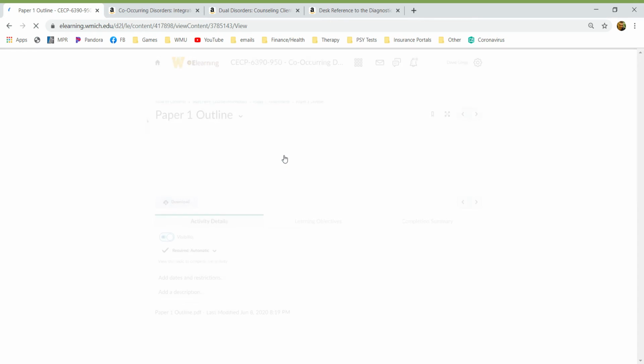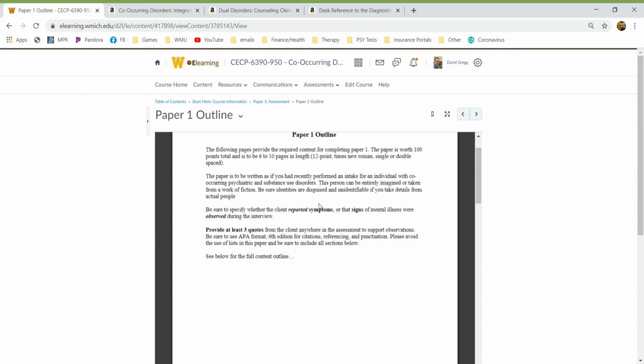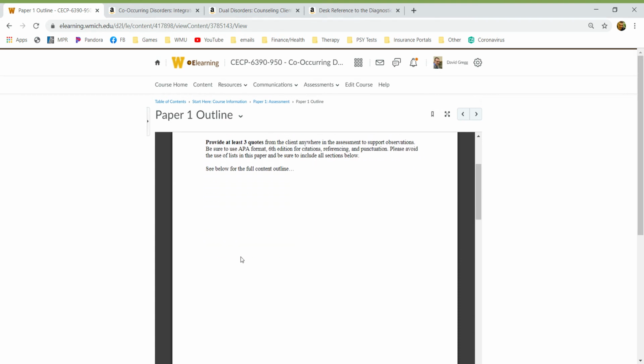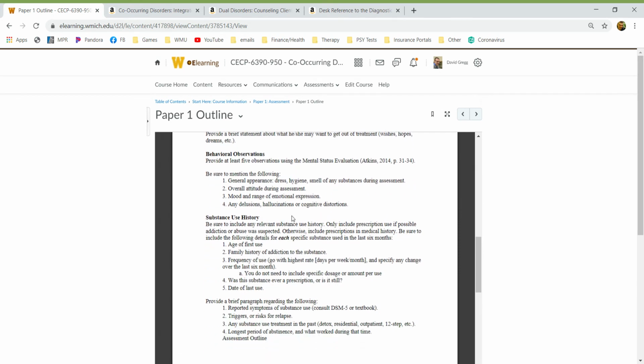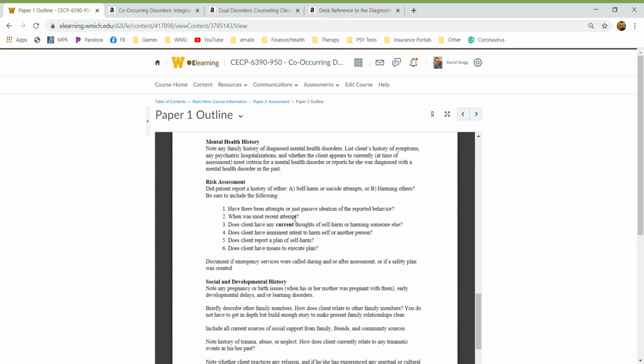I'm going to just show you one thing here in this outline that I think is important. When you look through this paper outline, this is not the only page. Make sure to scroll down and you'll see the full amount of content that I asked for. Basically, if you get all this content in there and there aren't a lot of spelling or format or drafting errors, then you should be doing pretty well on these papers.